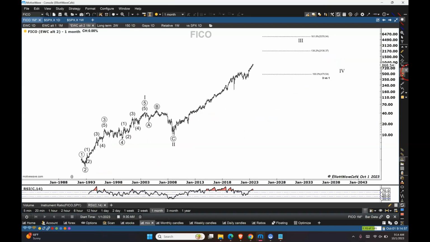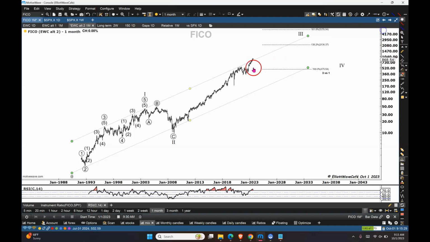If we were to base also a little bit of a channel, we can do that and just kind of touch like that, and let's see if we line up. See, if you line up the top of these waves, 1, 2, 3, 4, you see how you have a nice touch, multiple touches. So I think that this trend line is pretty important. Now it is breaking up here.